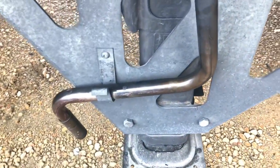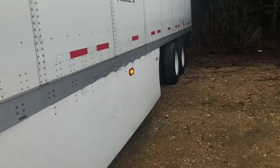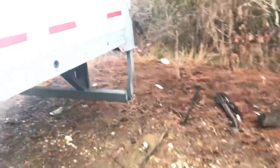All right. Make sure your handle is stowed away correctly. Go ahead and give your trailer a walk around. Make sure all your electrical is working. Make sure everything is in order. Make sure ain't nothing torn up. Once you do that, tug it one more time and go ahead and get ready to go to your destination.